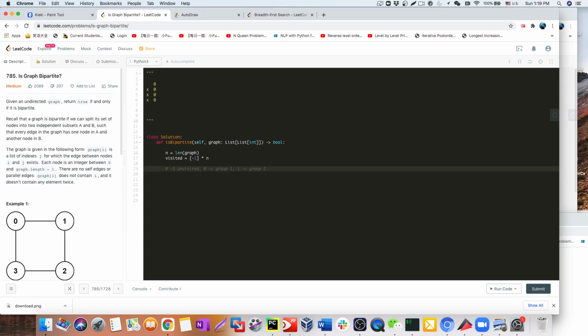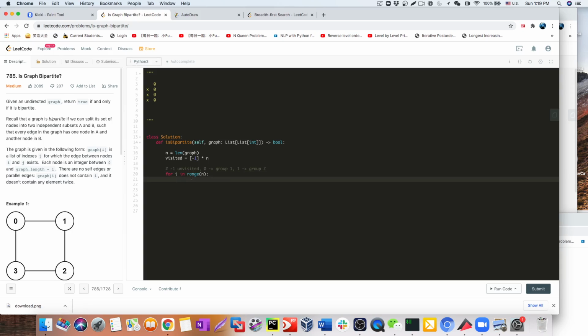Group 2. Okay. So we have 2 groups, either 0 or 1. And for those uncalculated, those are -1. And we can start looping through everything, since we are given that the node will be between 0 and also a -1. So we just loop through all of them. We check every single one of the nodes. And what do we do with each node?